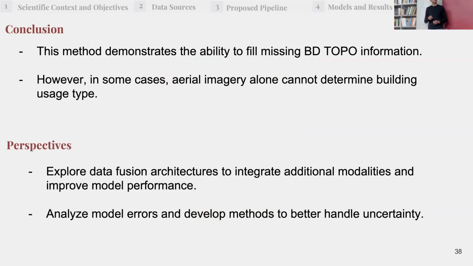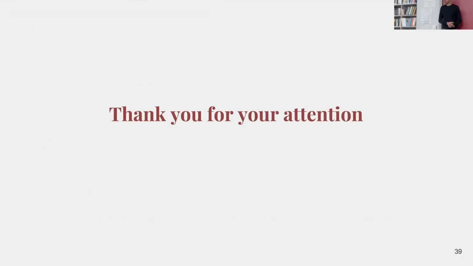To sum up, this method demonstrates the ability to fill the BD TOPO, but in some cases, images alone cannot determine a building function. As a perspective, we will explore data fusion architectures to integrate additional modalities, and analyze the model errors and develop methods to better handle uncertainty. It's not the final version, but I have had the article accepted at the conference ACML, so I can give you the link to the article. Thank you for your attention.